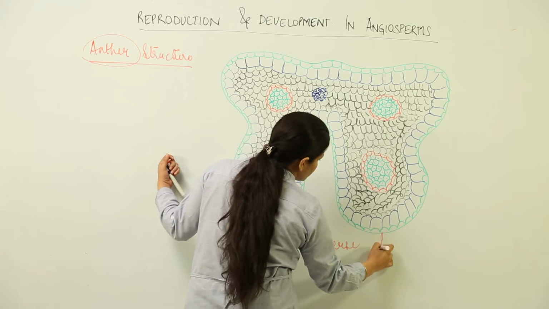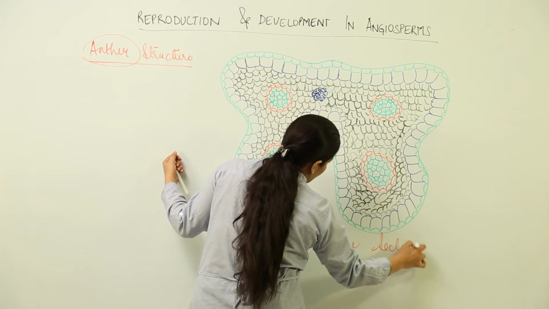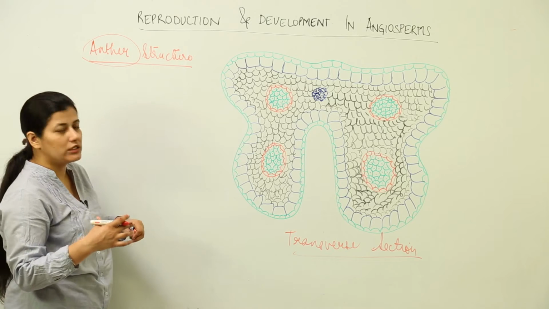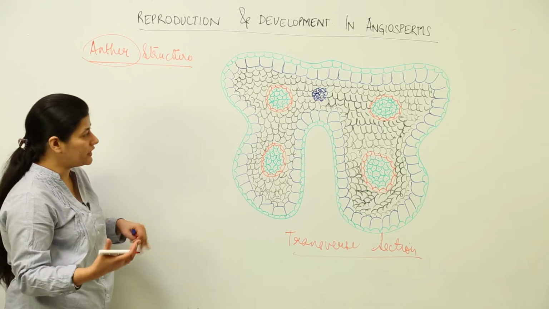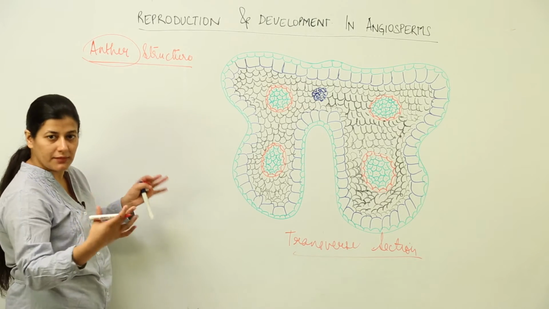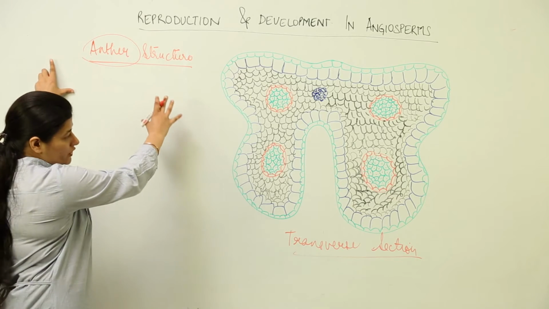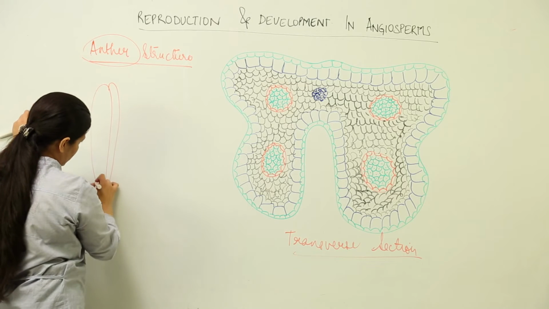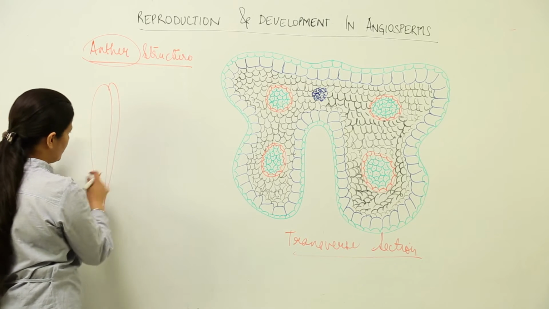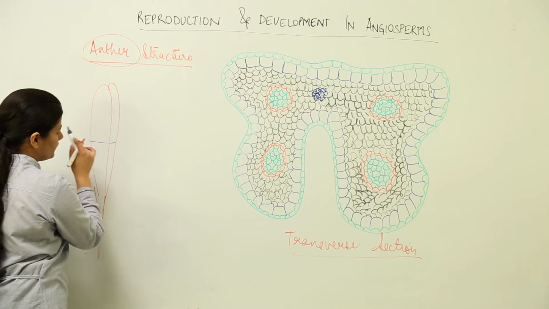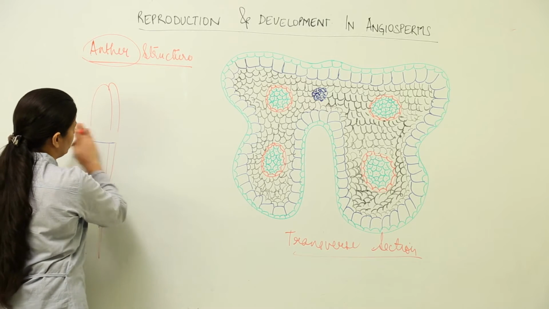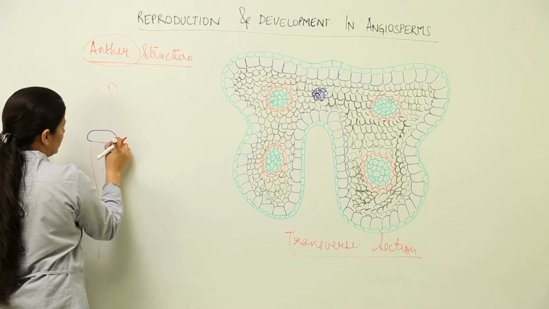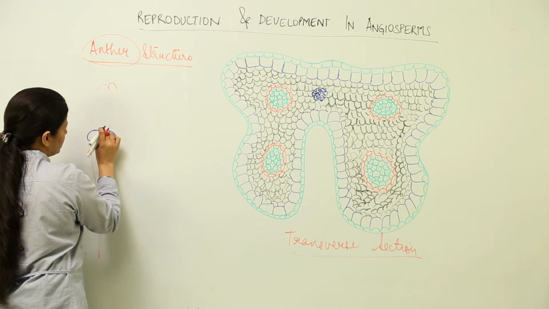Why do we study transverse section of anther at anatomical level? So that you get an idea, when we talk about microsporogenesis in coming lessons, of what is taking place where. So in the structure of anther, supposedly this is the entire anther, a bilobed anther with the filament. If we cut it from here and observe it, now this would be the anther, something like this, okay?